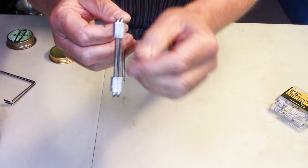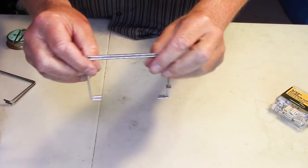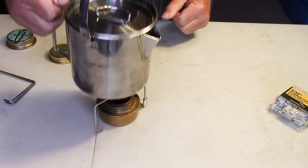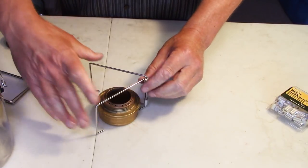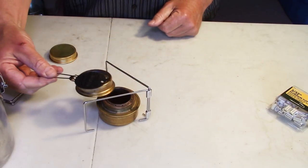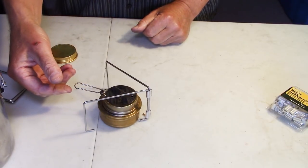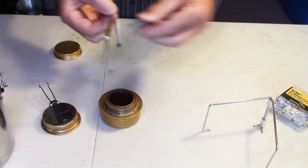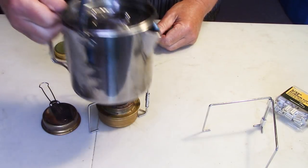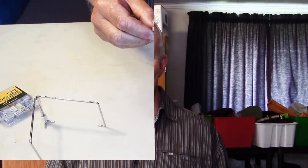The finished sleeve version has both sleeves crimped tightly but the bars still move freely apart. Setting the pot stand on the Alox stove and placing a pot on top — perfect. Besides being flat, compact, and easy to make, it still allows access to place the simmer ring from the side, and you can reach in to snuff the flame without touching the hot pot stand. The wire wrap version also works exactly as intended — good size pot sitting on top, nice and stable, at optimal height.